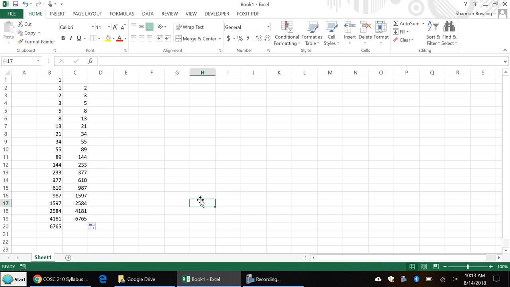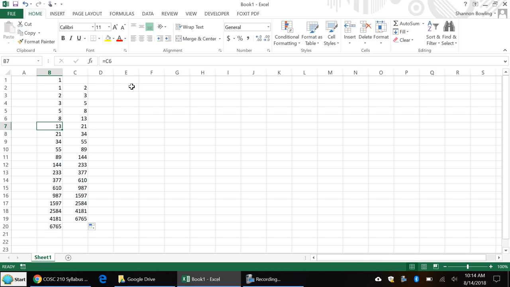Does anybody recognize those numbers? Has anyone ever seen those numbers before? Maybe some math geeks in here. These are called Fibonacci numbers. Has anyone ever heard of that? So you take 1, add it to 1, and get 2. 1 plus 2 is 3. 2 plus 3 is 5. 3 plus 5 is 8. 5 plus 8 is 13, and that sort of thing. So very quickly, I just wrote a little script, little formulas. I knew what I was doing, but how long did that take me? That took me seconds.